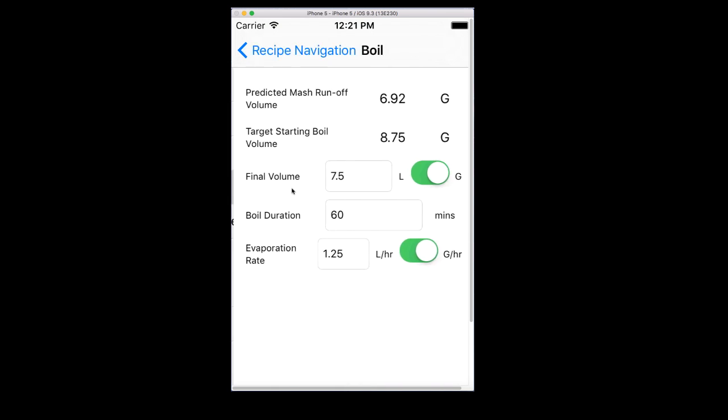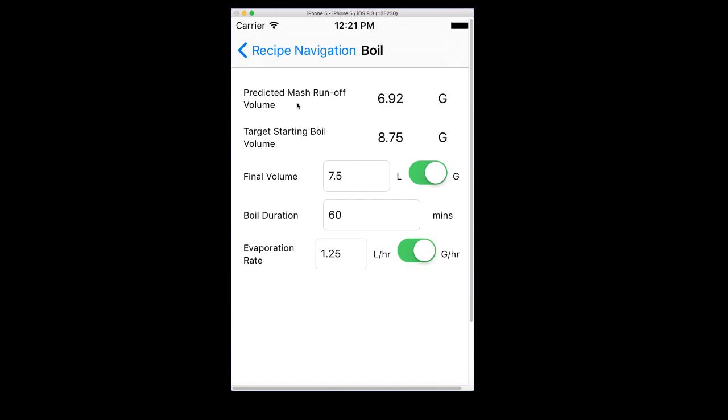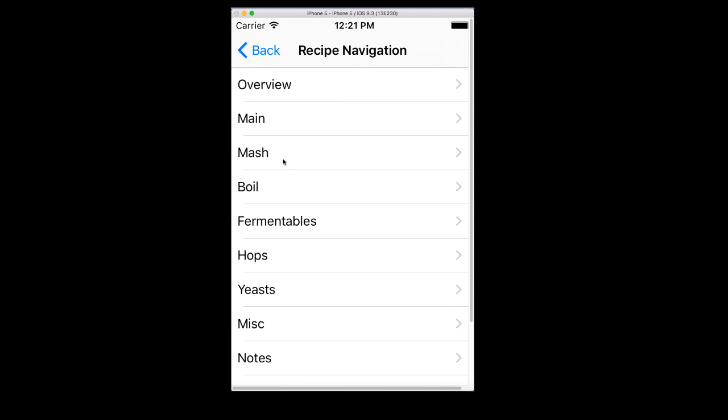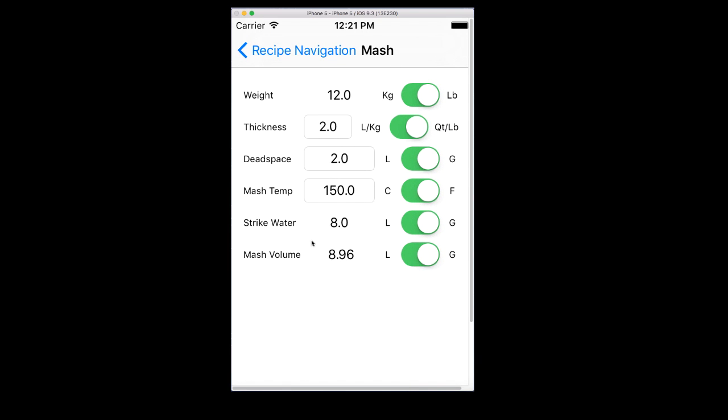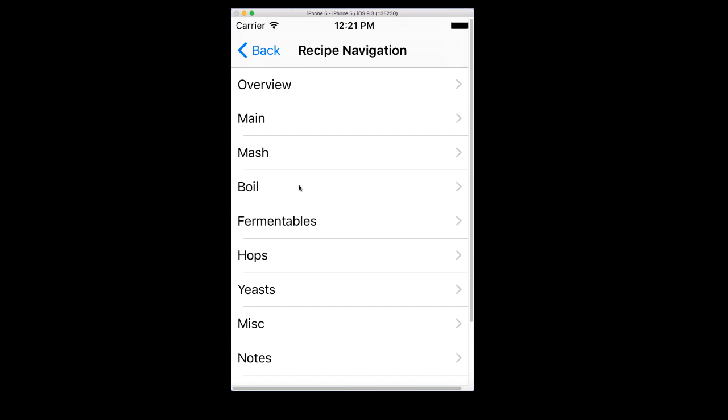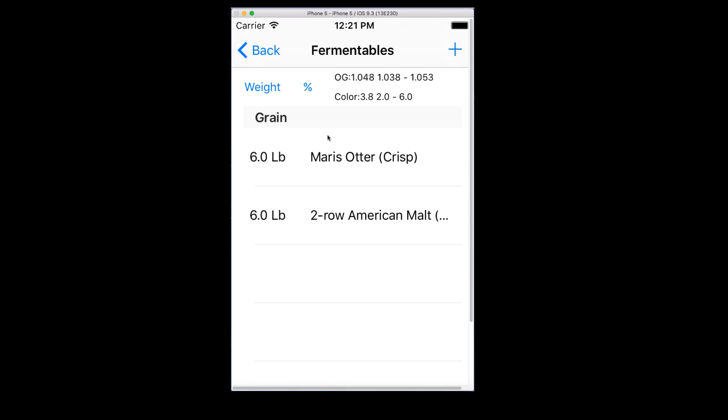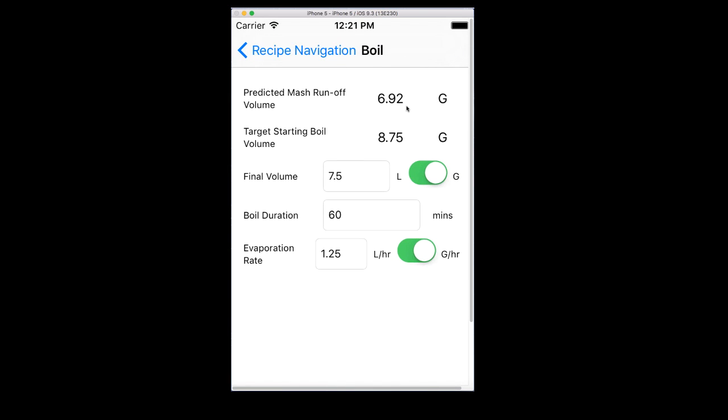Then if I go look at the boil, it'll say, okay, based on grain absorption, standard grain absorption numbers. So there might be some variance from this number from reality because different grains will absorb a little differently, but it should be a good ballpark. It'll say if I start with 8.96 gallons in my mash, when I run that off into my kettle, then I'm going to end up with just under 7 gallons of wort in the kettle, right? So if I'm doing brew in a bag, this would be my starting volume at the start of the boil.